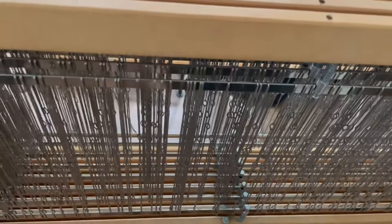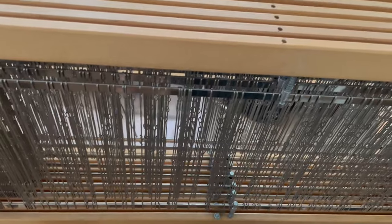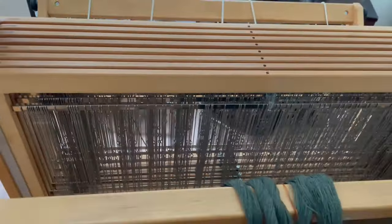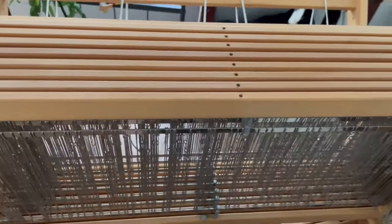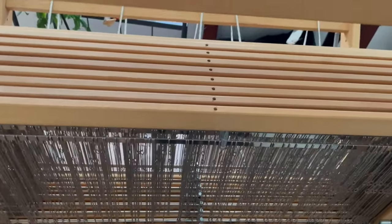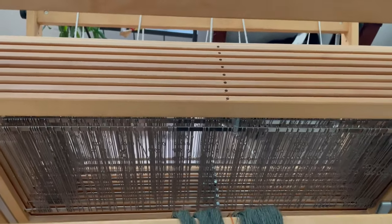And then I'm going to have to move some heddles because the first harness and the eighth harness actually use half as many heddles as the other 6 harnesses with this tie-up. So I'm going to have to move about half of the heddles from number 1 and number 8 and spread them evenly across the other 6. So that's 100 over 6.